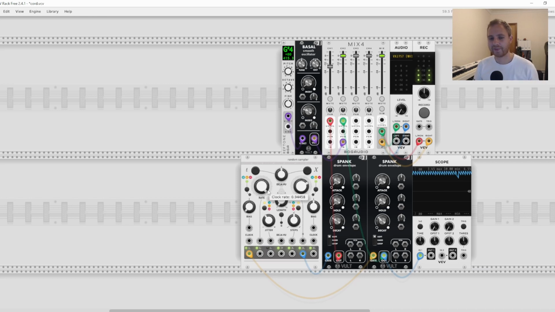So I don't know if you could hear that, but I'm using the Audible Instruments random sampler here, which is giving it a real stutter by changing the clock rate. So the frequency of that stutter effect is shaping the volume. We'll just call it stutter for short. The higher that frequency, the higher that rate, it audibly comes out to us as having a pitch, and in this case it sounds like a harmony as well.